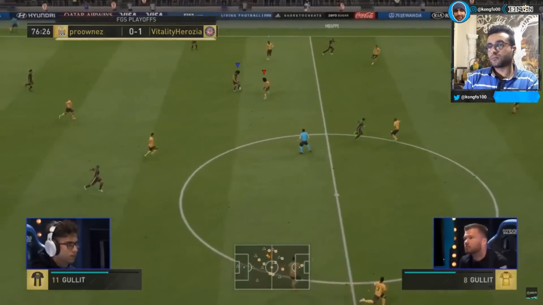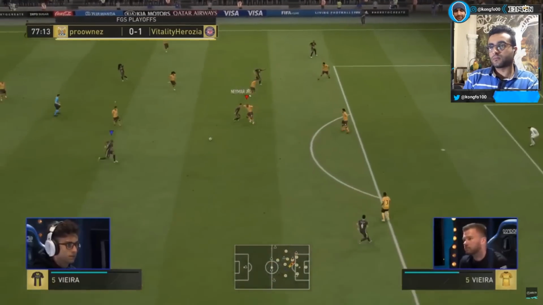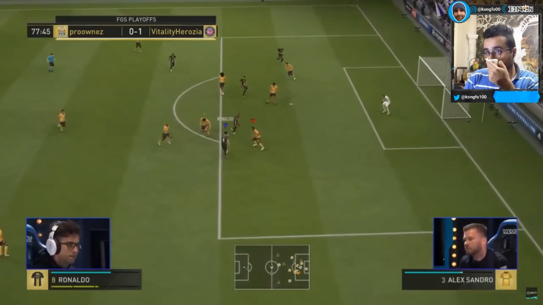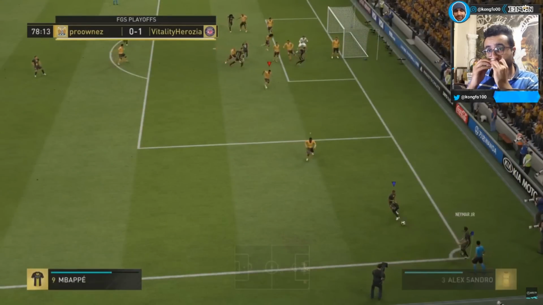Yeah, Herozia has a chance to run away with it because everything's going to open up a little bit more now. Proownez is naturally going to be going forward a lot more, which is going to leave his defence more susceptible to a little bit more pressure. Well, here's Vieira, looking to fire that ball into Neymar. Gets the ball back here. Beautiful stuff from Ronaldo. An equally magnificent save there from Edwin van der Sar.